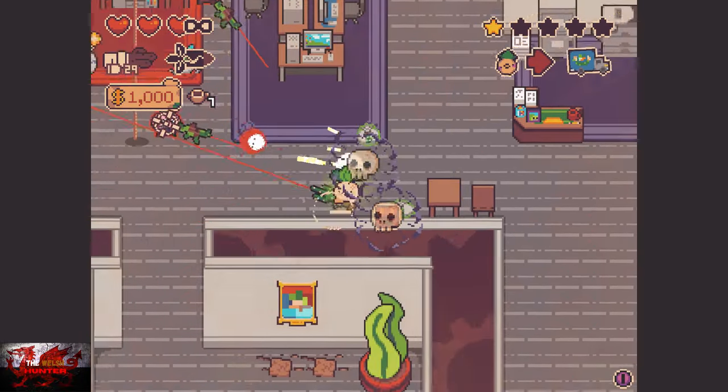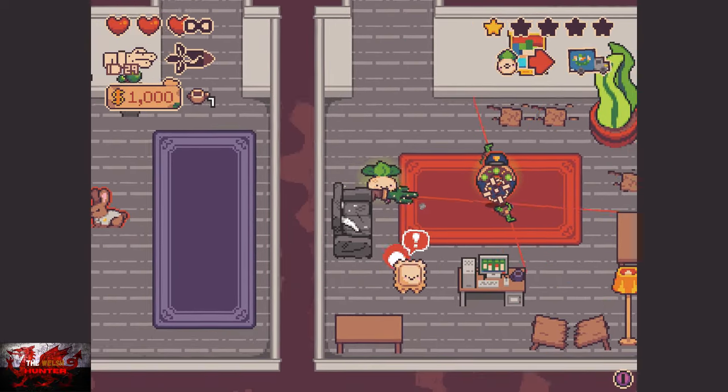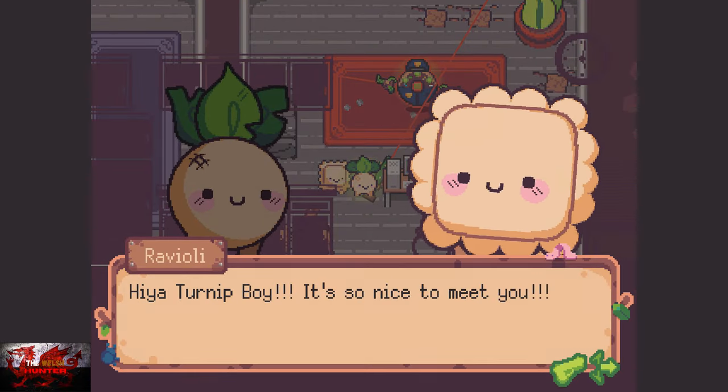Again, if only it was this easy to be getting some money and stuff. Anyway, like I said, here is the ravioli then.